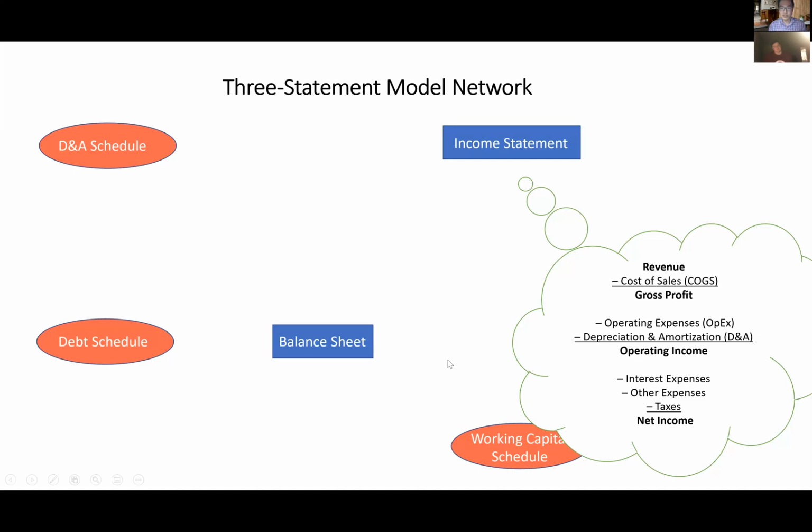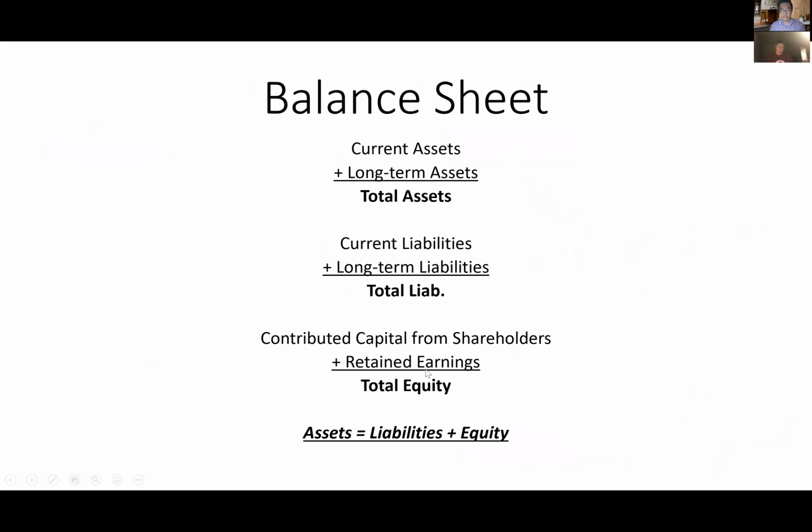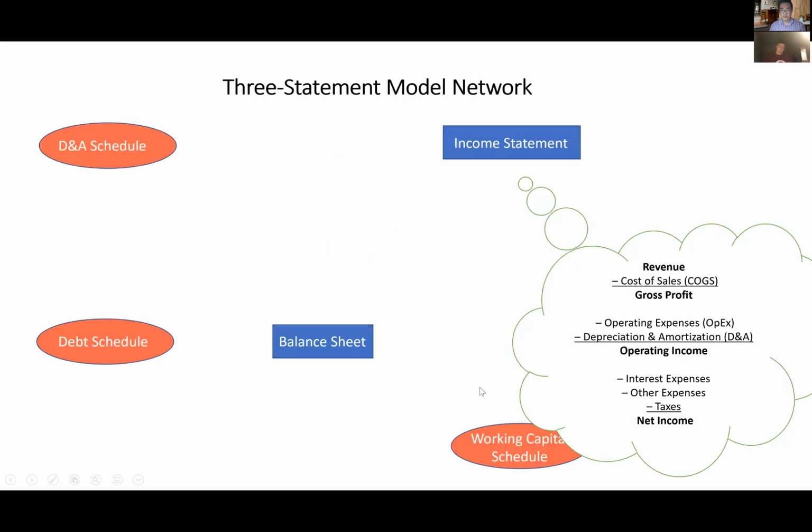So, okay, good. As we said earlier, interest expense is fed from the balance sheet where we have the debt amount, and depreciation expense we will be getting from our D&A schedule, depreciation and amortization schedule, where we calculate our CapEx. And whatever we got from here, the net income, remember, we are feeding that back into the retained earnings. So the net income eventually feeds into our balance sheet.